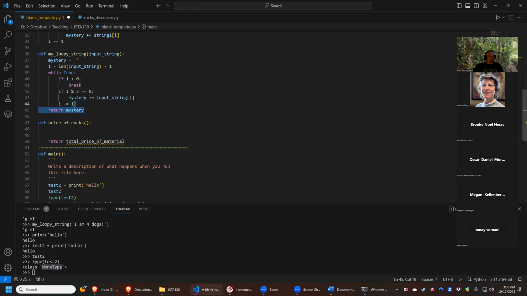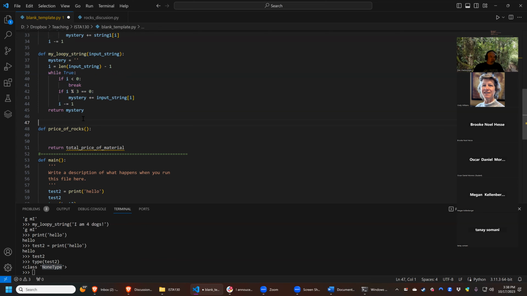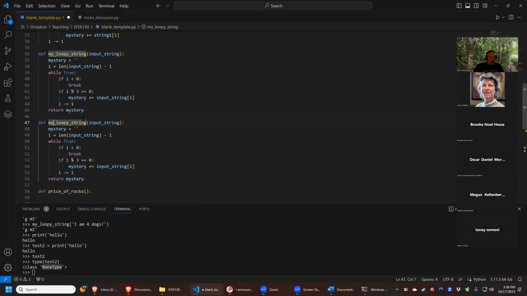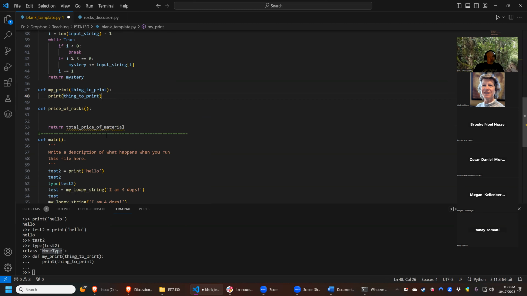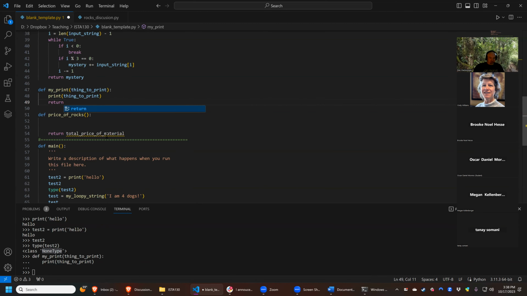Yes. And if I were defining my own, essentially it's sort of this, right? So if I do my print, and pardon my terrible typing skills. Essentially this is what print does, right? So if I do this, and here there's no return, so by default it returns None, which is the same thing as saying return None.